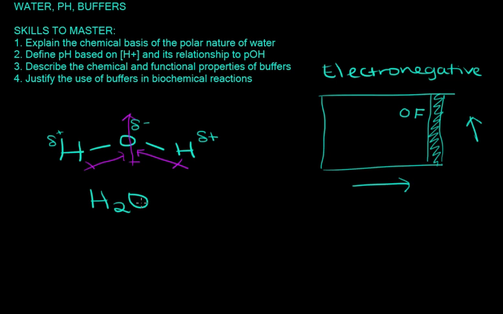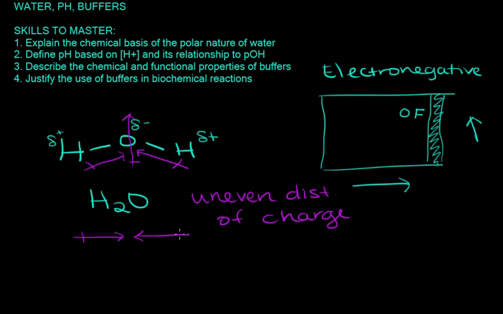Just like the poles of a magnet have a north pole and a south pole, polar molecules have an uneven distribution of charge. Okay, so that's what makes it polar, because of this electronegative element and because the bond angles are not perfectly straight across. If they were perfectly straight across and you had dipole moments that looked like this, they would cancel out. So bond angles and electronegative atoms create a dipole moment.